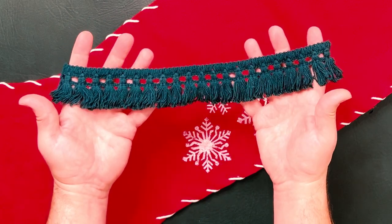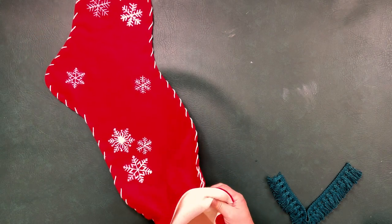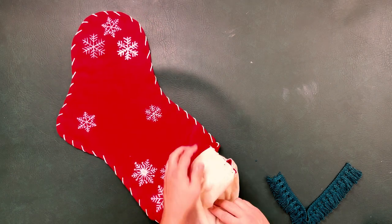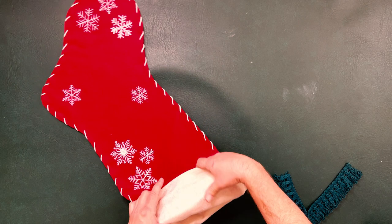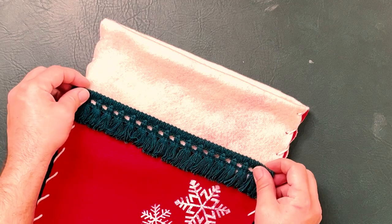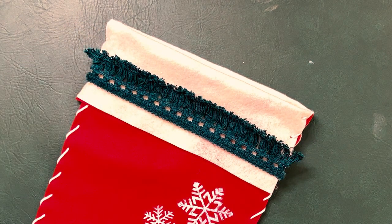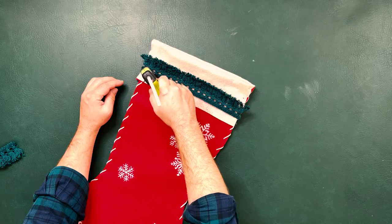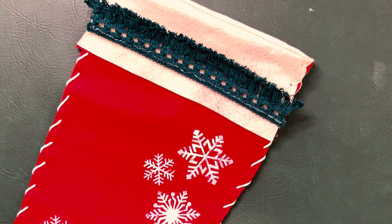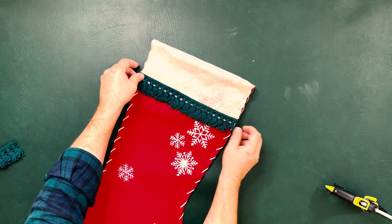We found this really adorable fringe trim, so what we're going to do now is just roll down the inside of our stocking very carefully — we don't want to pop a stitch. I think just a hair more. Andrew's the Santa and I'm the elf since all he did was the stenciling and cut it out. You don't want to overdo it with the glue — nothing worse than an over-glue spill on the last step of a project!